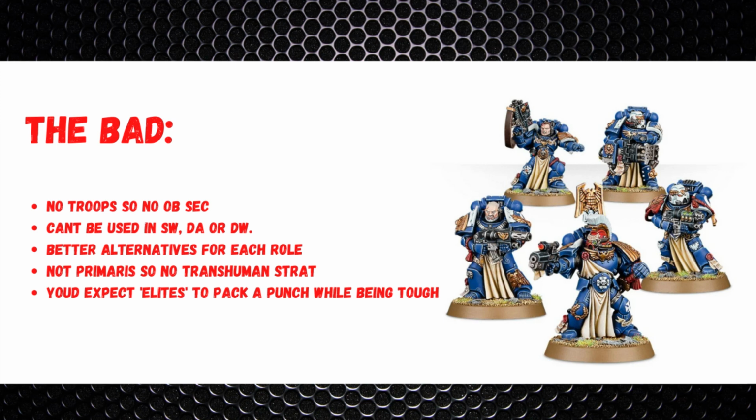They're also not Primaris, so you've got to knock them down a peg for that as well. So there's no Transhuman Physiology stratagem available to them, whereas all your Primaris models got that option, so you can't wound them on less than a 4+. And then as they're elites, you'd expect a bit of a punch from them while still being quite tough, quite resilient. Yes, you can get that punch, but I think they would go down quite quickly with a standard 3+ armor save. And when you're considering elite models, I think they could be a little bit better than this.